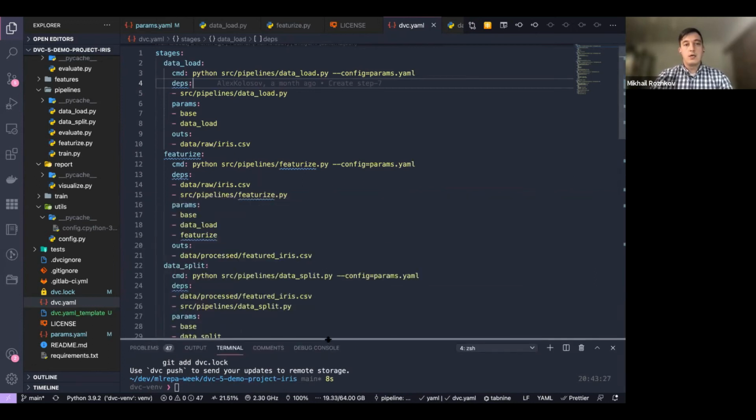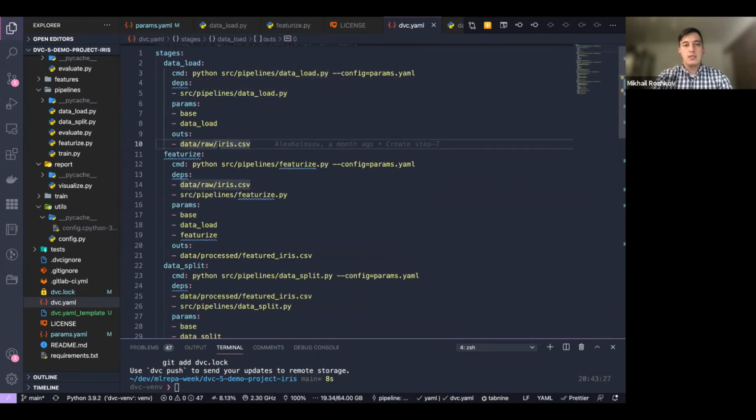What is interesting is that by doing that, DVC automatically starts to track the versions of all your dependencies and outputs that you specify here.